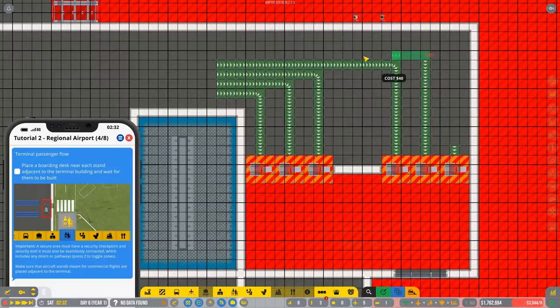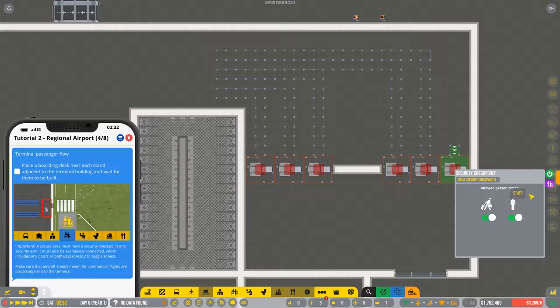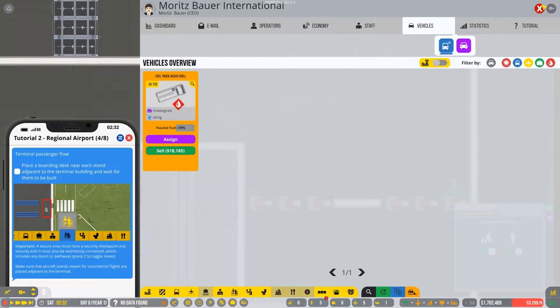The music's quite relaxing on this game, I've got to say. I know that you can... Go away. I didn't want to click you. Oh my gosh. Moritz. Like that.